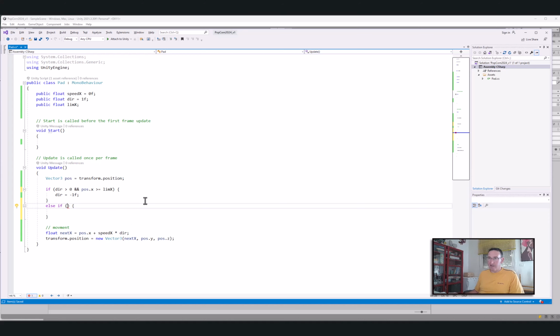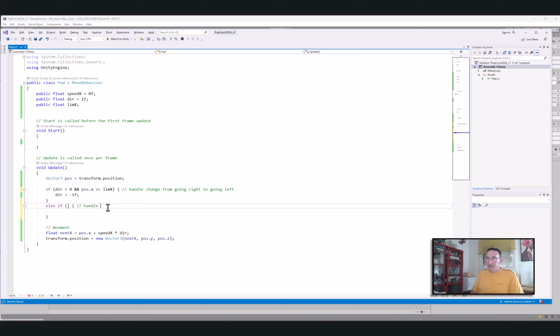So the first one is to handle a change from going right to going left, and this one will be the other way around.